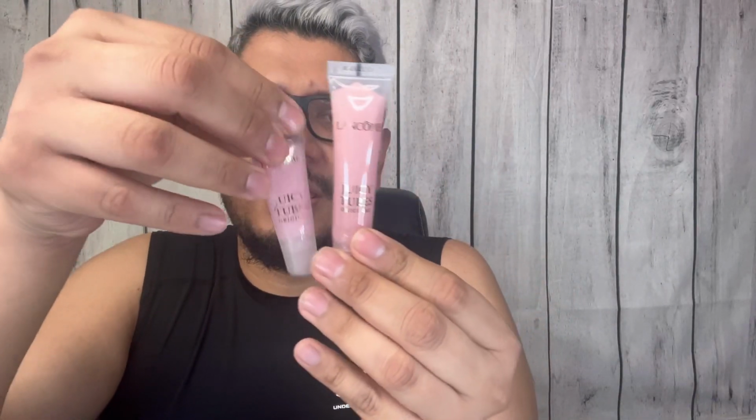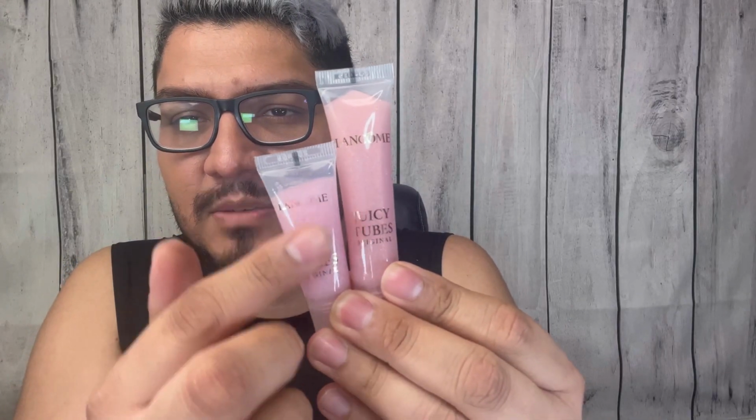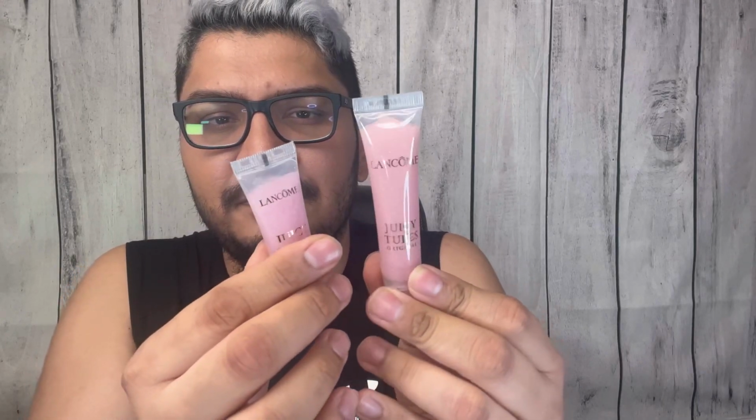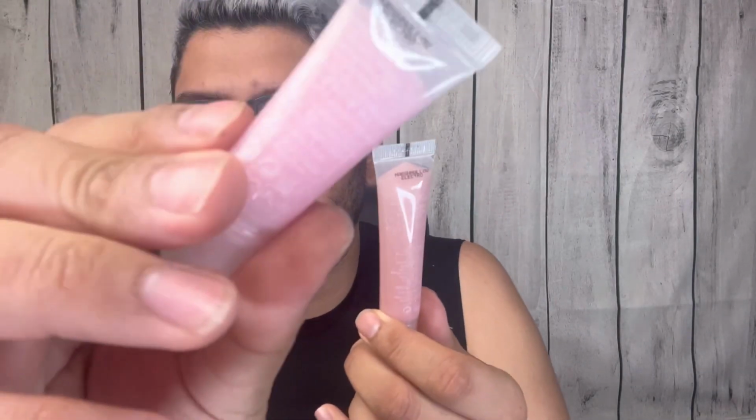This is the size. This is the number 5. This is what the full size looks like. This is what the travel size or on a gift looks like. Now, you can tell a little bit that there's a difference in color. This is more like light pink, whereas this one is more like peachy pink. And I think the light pink comes because it's been open and oxygenated. If you look at it, the formula looks more bubbly on one than the other. And I think that's normal because obviously I'm pressing and juicing and doing my thing.